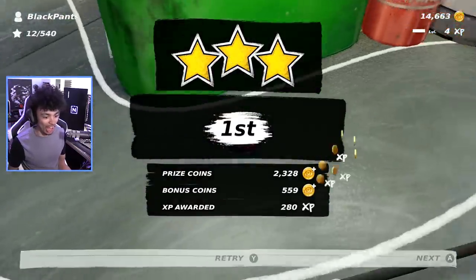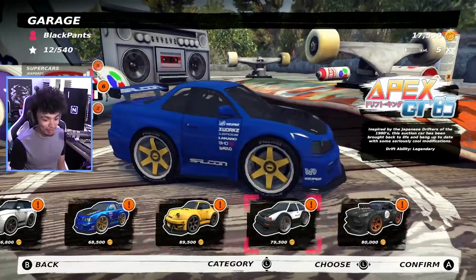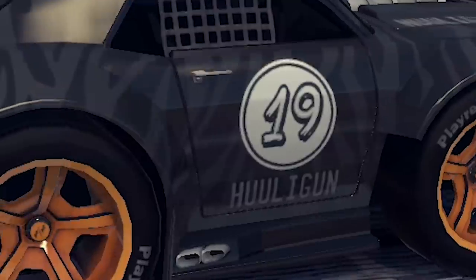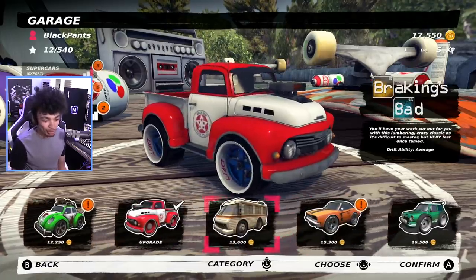Another 3 stars. Here it is, the not skyline. Look at it. It's beautiful. I remember using that before. And we've also got the, what's it called? The hooligan. That is really, really cool. I can't say 80,000, but for now we're in the basic level, so we're only getting small coin.